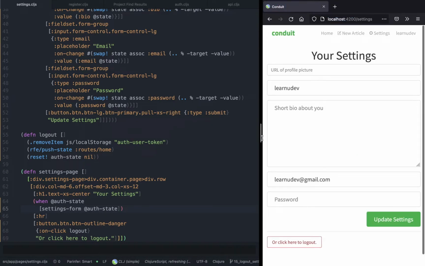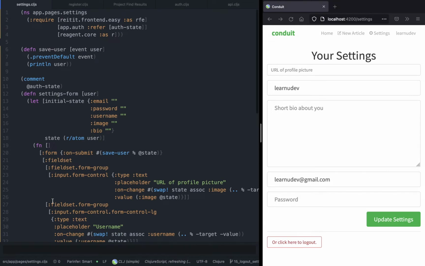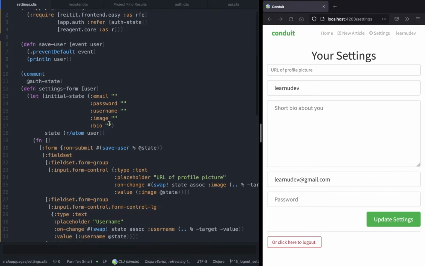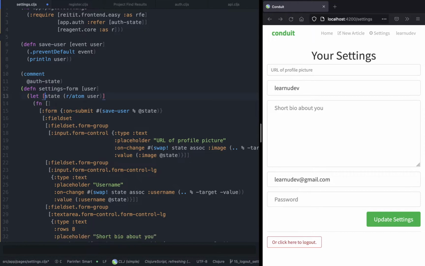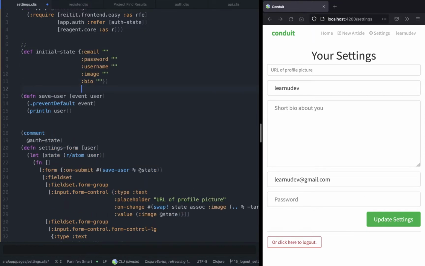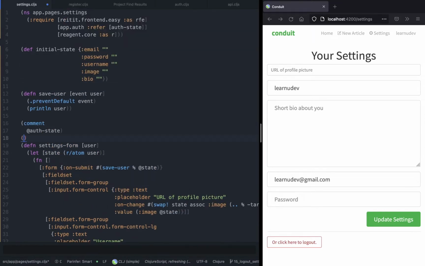Okay, so what are we going to do next? Next, we're going to remove this initial state from the settings form and just paste it outside the component. Currently there's no way to inspect the reagent state because it is declared inside the let block.